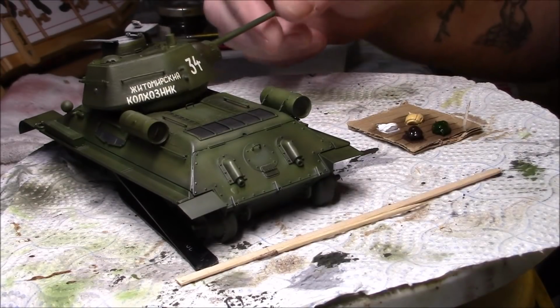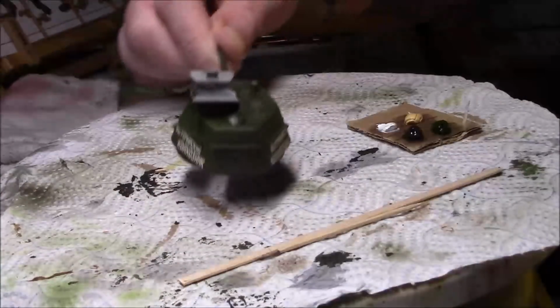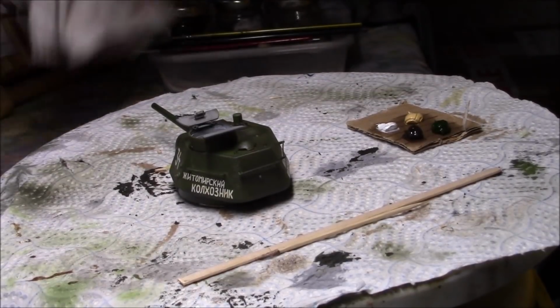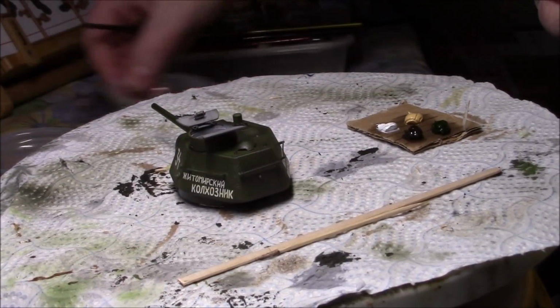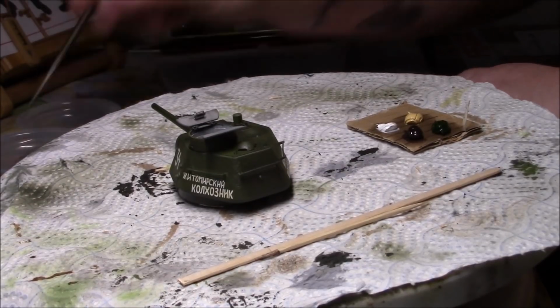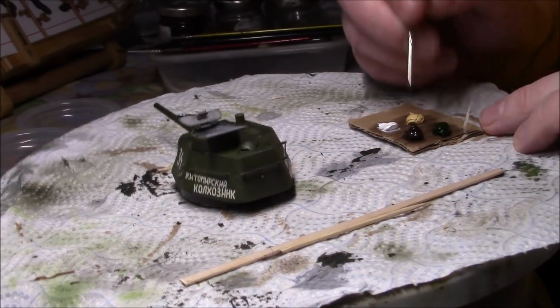Right, so let's get back to the T34. I'm going to start off with the turret, I think. So I shall just move that out the way. And all I'm going to do to start with is just moisten my brush with a bit of thinners. And I'm going to use the Van Dyke brown. Just take a little bit.